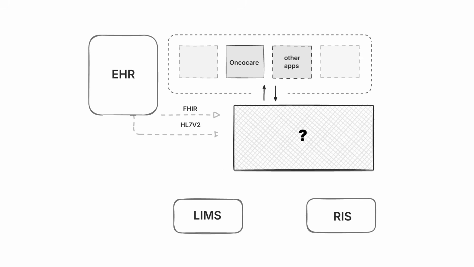So let's talk about a few problems, and let's first talk about the whole OncoCare application being a sidecar app. So again, it needed data from somewhere. It needed data almost in real time from the EHR and other sources, so that a practitioner can reliably move away from the EHR, look at OncoCare, and all of their data is in there, right? So this is the primary challenge first, right?